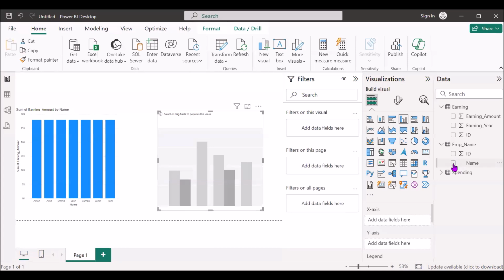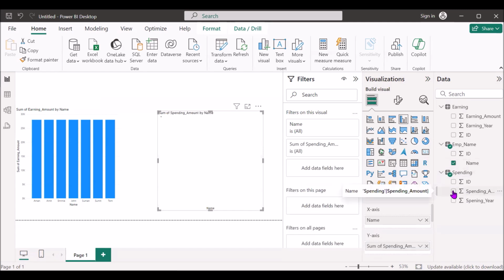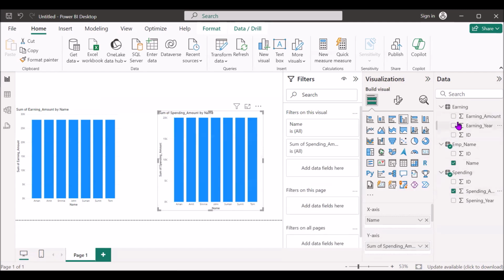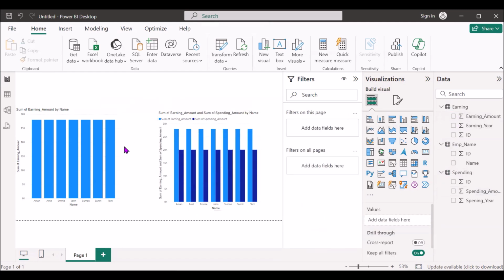Here I am using employee name from the employee table, spending amount from the spending table, and earning amount from the earning table. So this is not showing us the correct output. With respect to every name, the amount is the same, like 28,000, which is not correct.